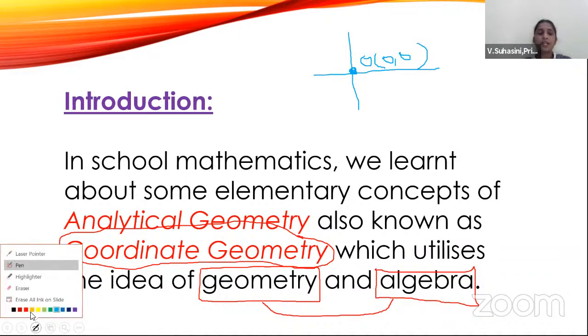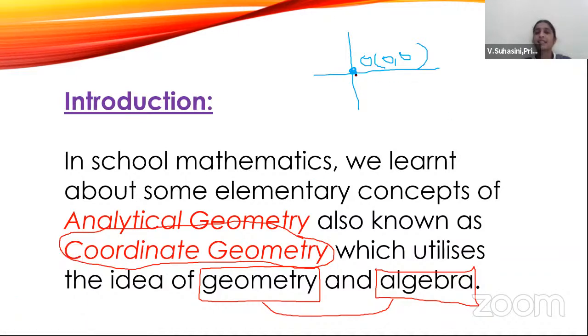Also, in geometry, now you have drawn an axis. This is the x-axis, whose equation is y is equal to 0. This you might have studied in your 10th class. And this is the y-axis, whose equation is x is equal to 0. We'll learn more. And this is a parabola. In 10th class, you might have studied its equation, ax square plus bx plus c equal to 0.